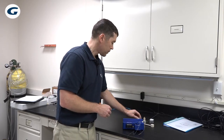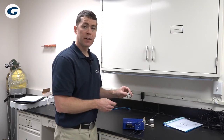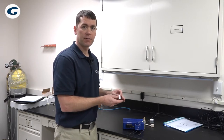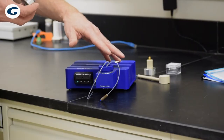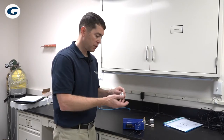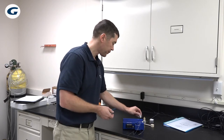There's a couple other accessories that could be useful for the QCM-I Mini. There's a simple training crystal here that you can use to monitor the fundamental and the third and the fifth overtones. So if you don't want to run any sort of wet chemical experiment, there's a dummy crystal in here that you can use to monitor frequency and dissipation and learn the software and so forth.